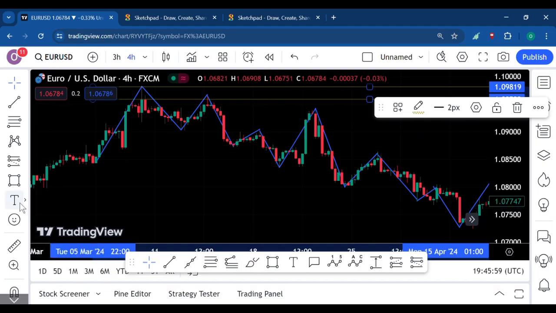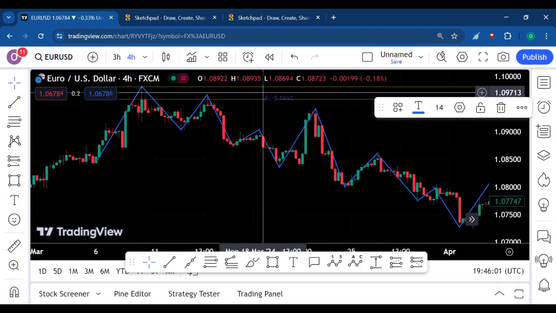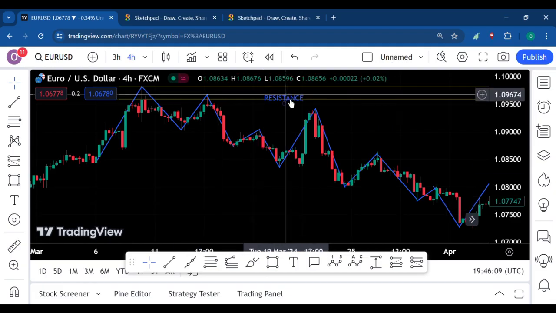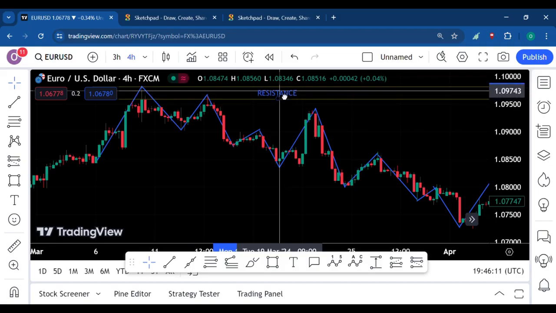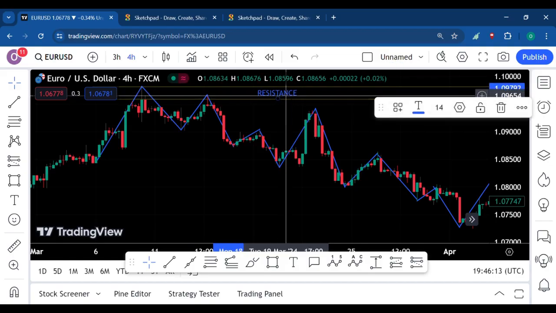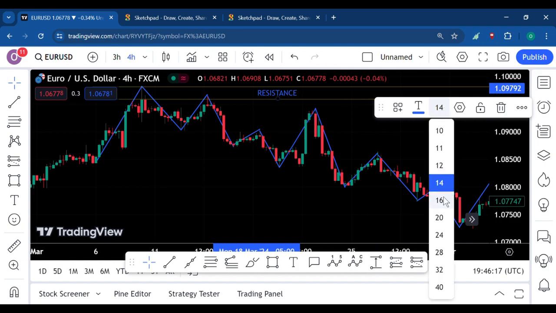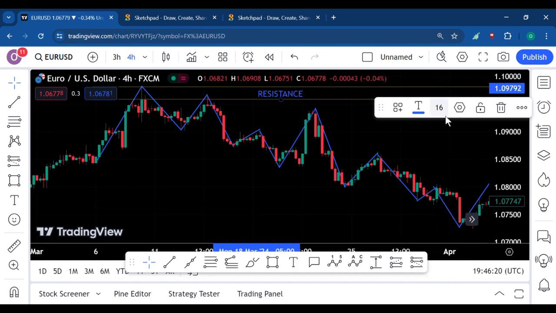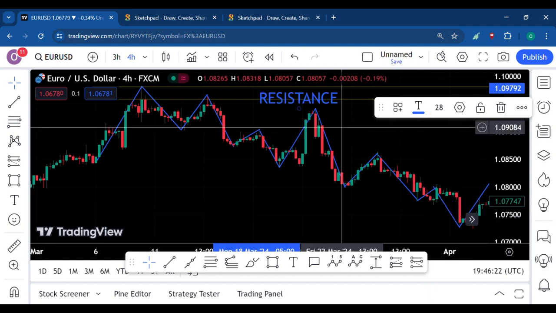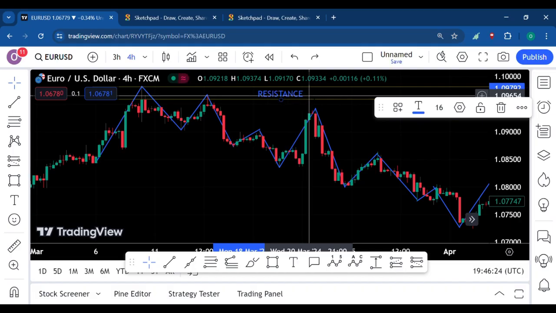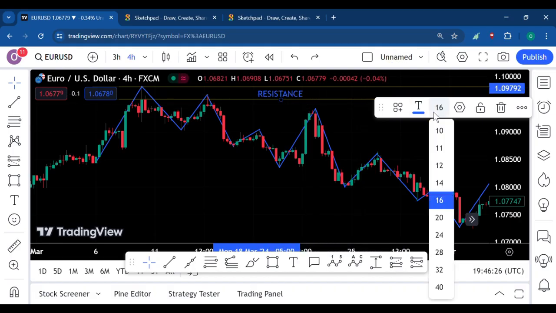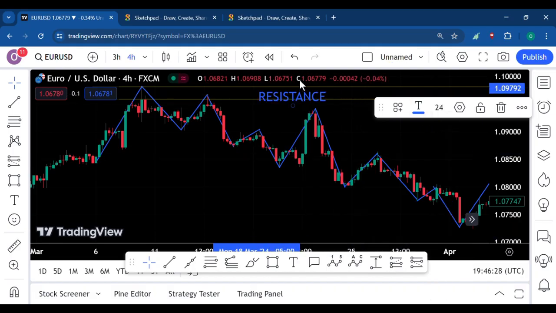Let me bring the text tool also so it can be easier. Resistance. Let me set the size to 16. Let me try 28. Oh, it's too big. Let me set it to 24.